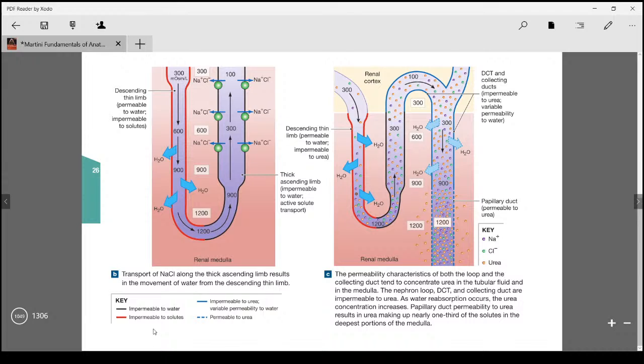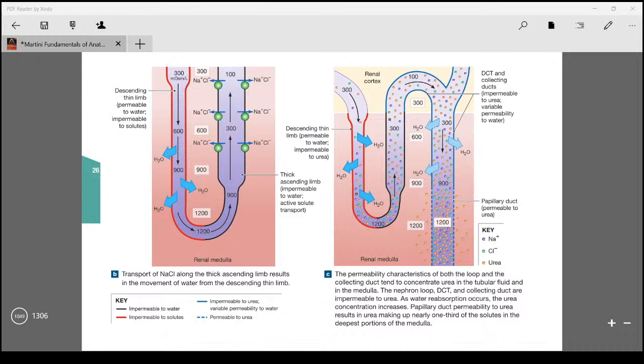Now coming to further explanation, what happens is the exchange of substances between these segments of a nephron is known as countercurrent multiplication. It means the tubular fluid in the descending limb will flow towards the renal pelvis, while tubular fluid in the ascending limb flows towards the cortex. Multiplication refers to the fact that the effect of the exchange increases as movement of the fluid continues. That is the meaning of countercurrent multiplication in the countercurrent mechanism.